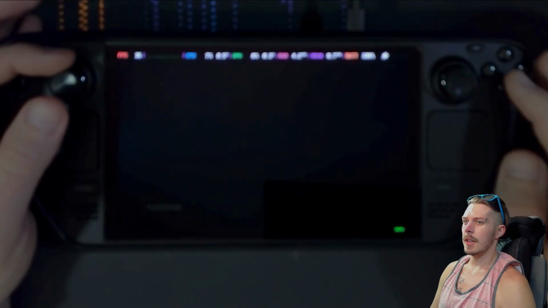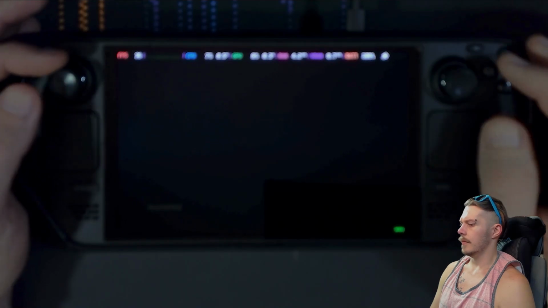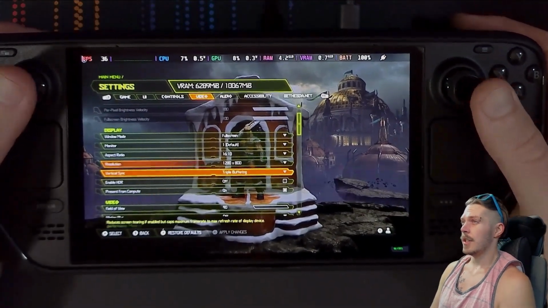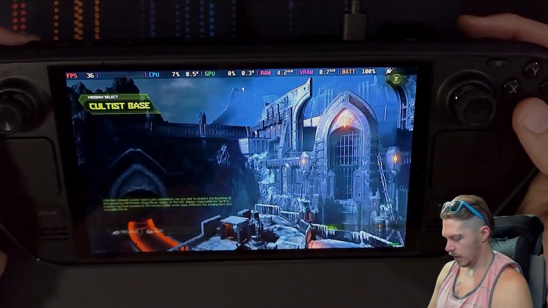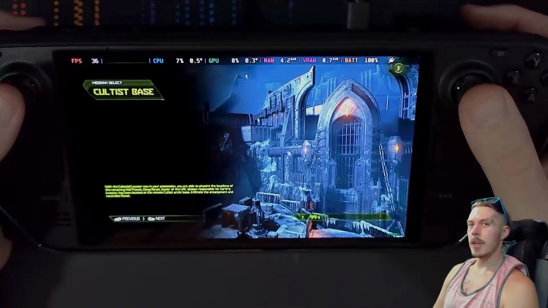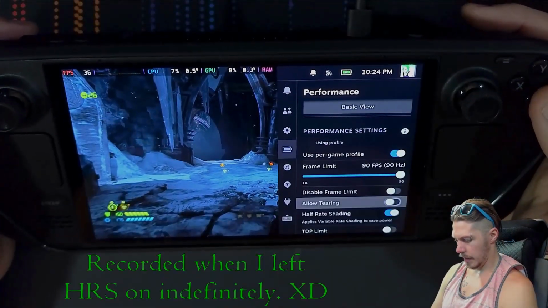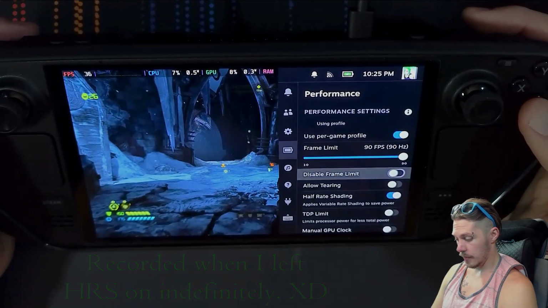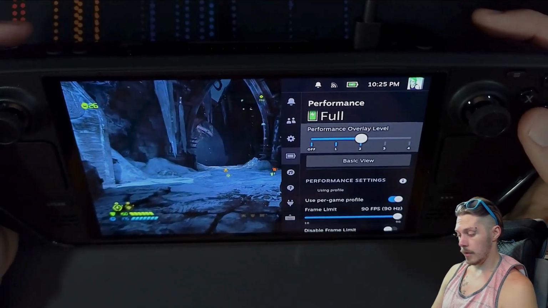Let's turn off HDR. Yep, immediately turning off HDR fixed the issue. Let's jump back in. Let's go to cultist base. I never finished this. HDR and Windows, it's a Windows problem, I'm sure of it. I'm getting mixed results here. ISO 90. Let's see. Let's toggle some stuff. Steam doesn't know what to do.